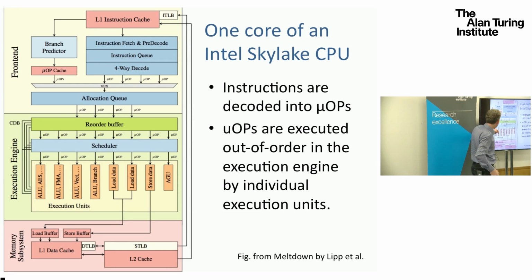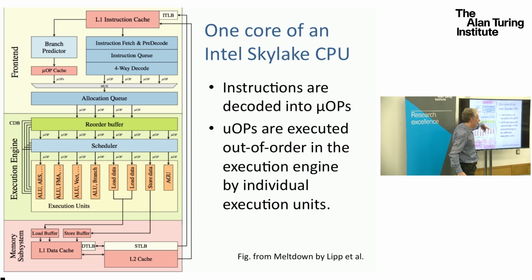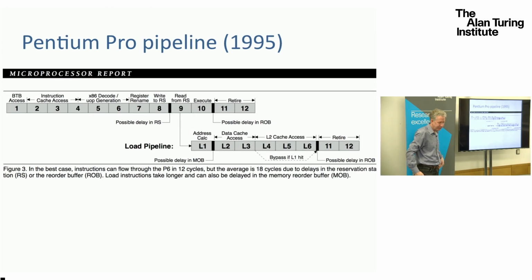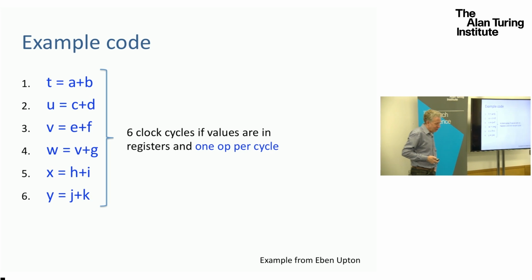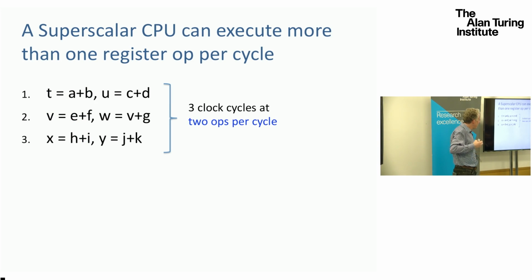So if I go back to this diagram, there are multiple arithmetic and logic units, so multiple of these can be happening at the same time. And that's how you go fast. Superscalar simply means we've got parallelism inside the pipeline. If we just run one instruction per clock cycle, we end up with quite a slow execution. So suppose we've got a fairly primitive CPU that can just run 2 instructions per clock cycle. Real modern CPUs can run a lot more, typically something like 4 integer instructions and multiple floating point instructions in the same clock cycle. But I'll just use 2 as an example in these slides.